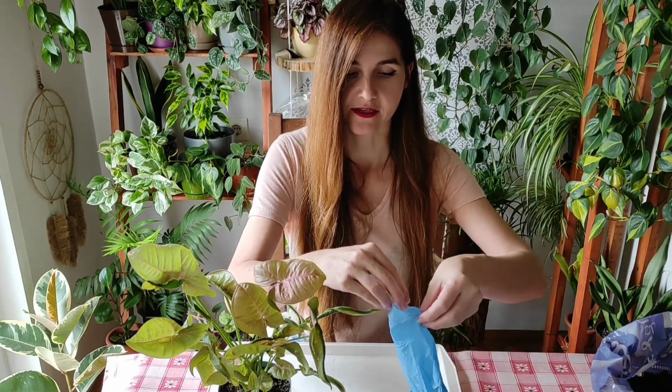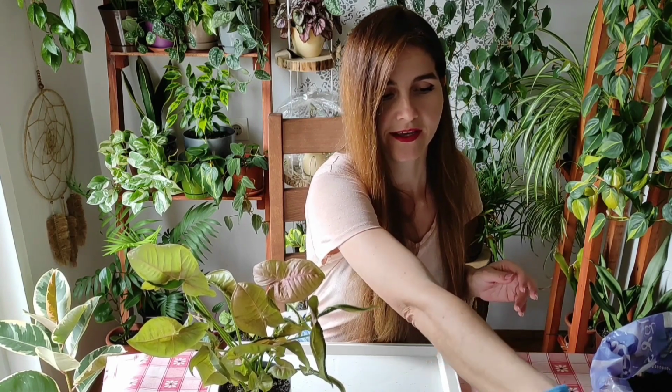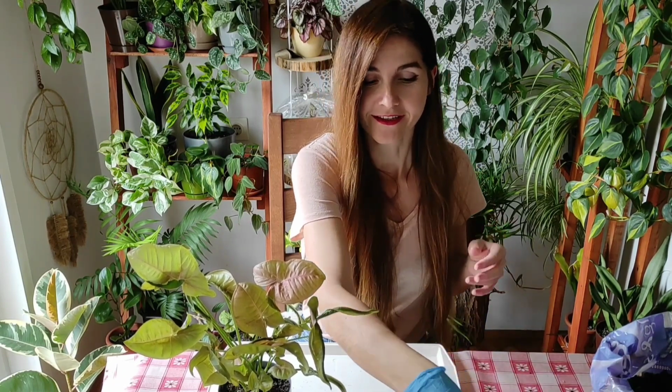Syngoniums don't like to be dried out completely, so that's why I'm planting them in just basic potting mix, because that way I can keep them moist longer. And you really need to be careful with watering them, because if you water them too much, they will rot extremely fast. And if you don't water them enough, they will dry. So balance is key with them.